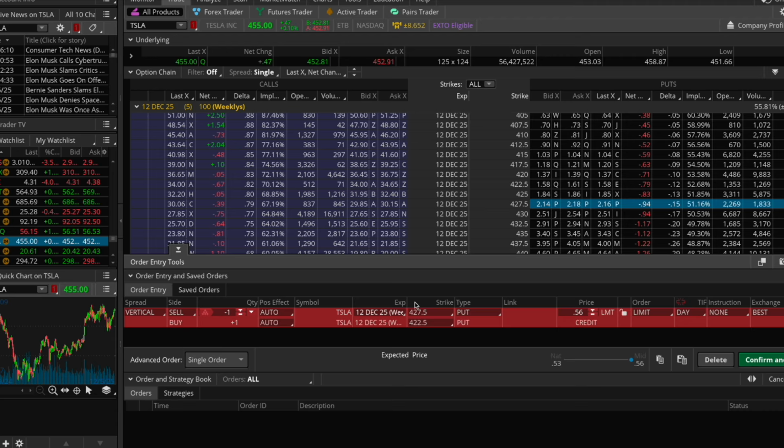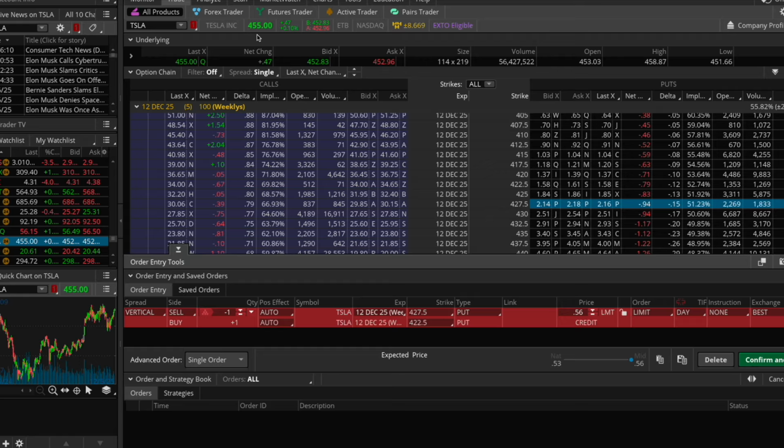So for example, if I had a smaller account and I wasn't able to trade Tesla because of the price at 455, me personally, I would trade TSLL, which is a leveraged ETF that moves like Tesla, and I would simply just sell puts on that and covered calls if I was assigned, or I would choose a different ticker that's more appropriate and consistent with the size of my account. But credit spreads are a very useful strategy that you can use for smaller accounts in particular to be able to trade big names that you otherwise wouldn't be able to afford.